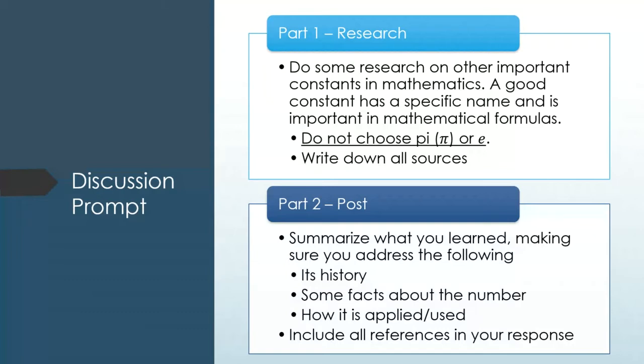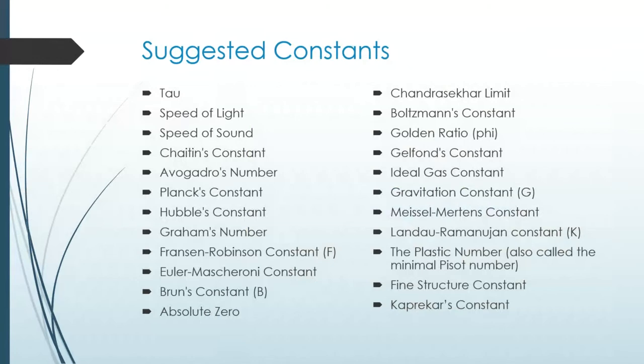And then how it's applied or used. Is it used in a formula? If so, give us a formula. What topics is it useful for, that sort of thing. Then include those links that you wrote down, because you do need to include all of your links every time you do research. There are a couple of links in the discussion to help you out, but some constants are harder to research than others.